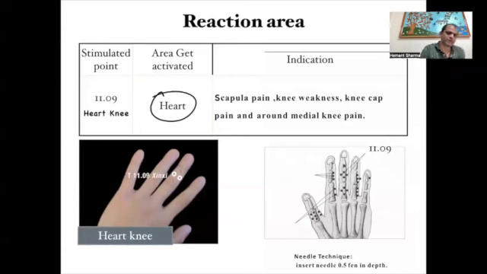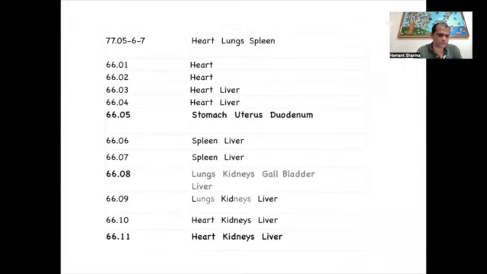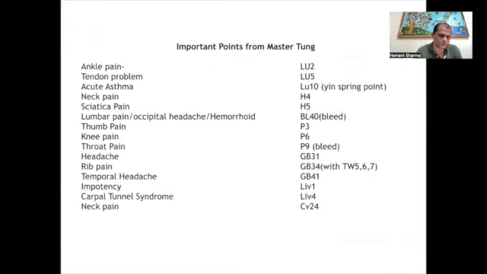There are many points available in the body that work on the heart, so they also work on the knee. Like 11.09 is a very good point for the heart, so it is a very good point for the knee as well. And we also did needle insertion in the previous class. Then there is a list of points. Some work on the heart, some work on the lungs, in that way, right? There is a big list, but we are going one by one, so I'm skipping this list.